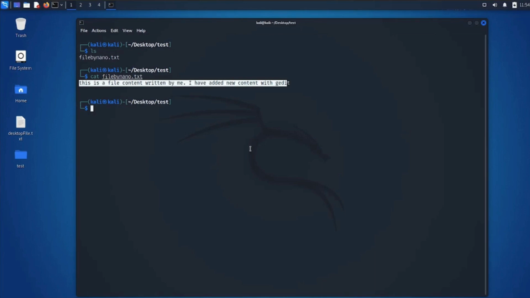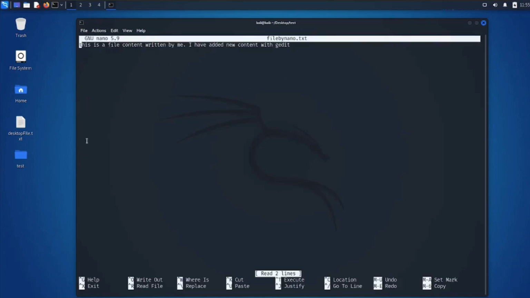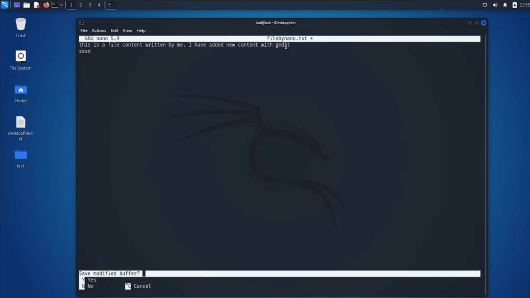Now, if we need to rename this file, we have, again, multiple options. One option is to do nano and the file name, renaming it without the graphical interface and gedit. So let's say that we add text and we need to save it.